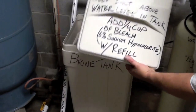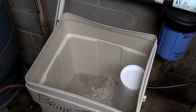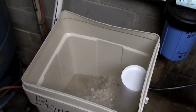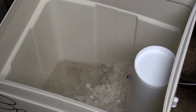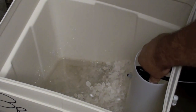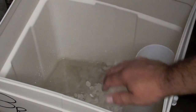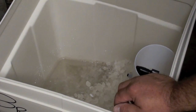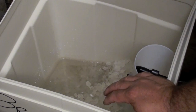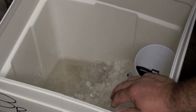I'm going to go ahead and take the lid off. As you can see, we put directions on the lid of our tank so you know what to do. Inside the brine tank you have a float, which is right in here — it shuts the water off when it gets up to a certain level. I scooped some of the salt out of the way so you can see the water level. That's a normal water level for the standard settings on a water softener. You can keep it at any level you want, as long as it's above the water level in the tank, you're fine.